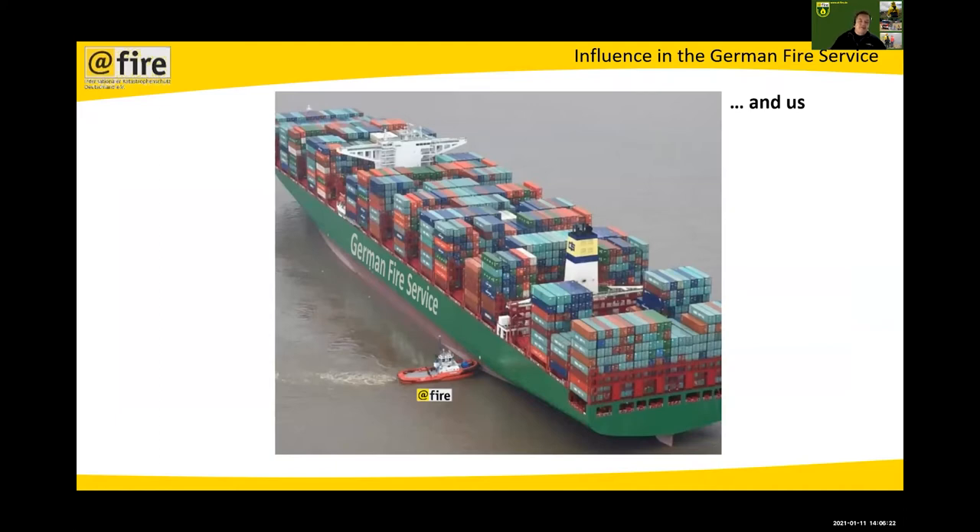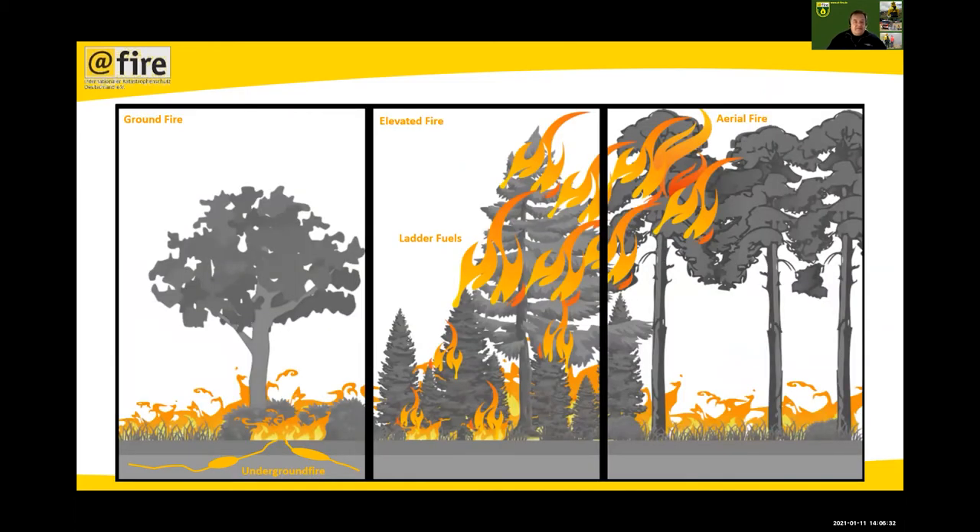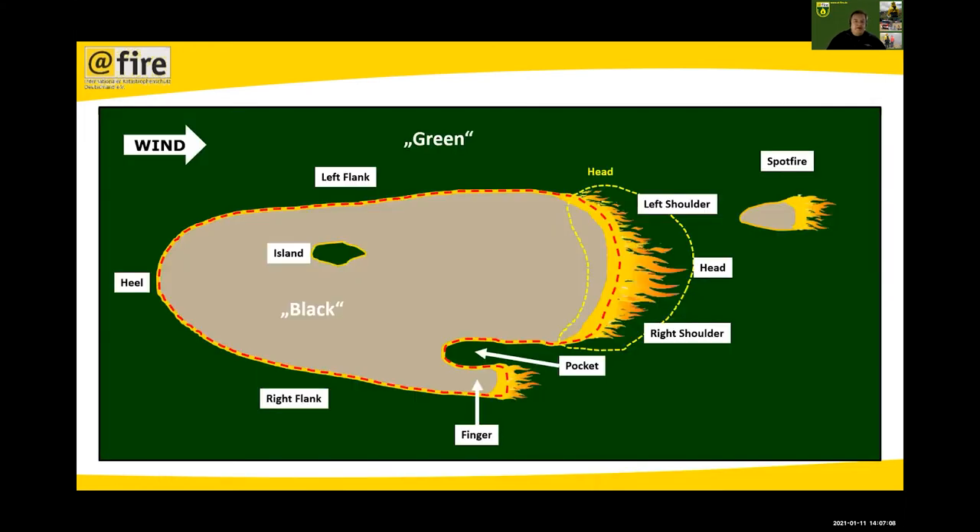Now, anatomical wildfire — this is a very shortcut overview; the whole thing is much more complex. In general, we have the anatomy of fires: we have ground fires or even underground fires like swamp fires, then elevated fire mainly due to ladder fuels which bring fire from the ground to the aerial crowns. Then you have aerial fire — active and passive crowning — meaning the fire jumps from tree to tree, followed by a ground fire again.